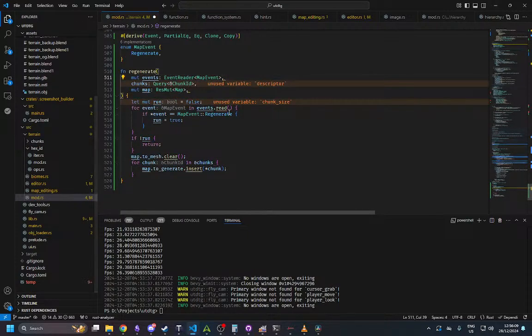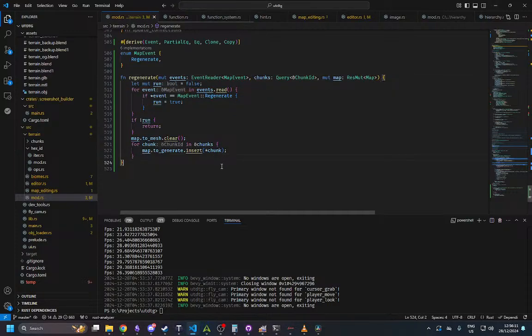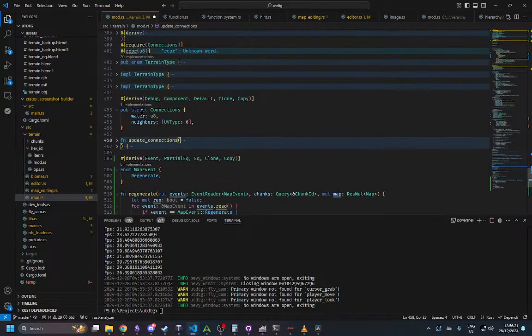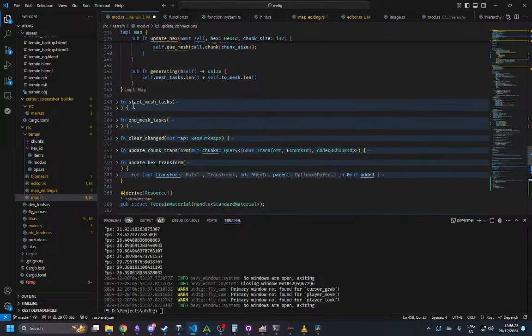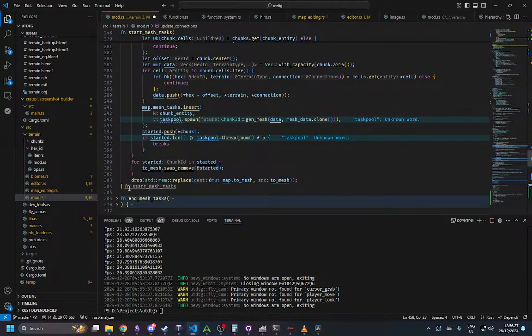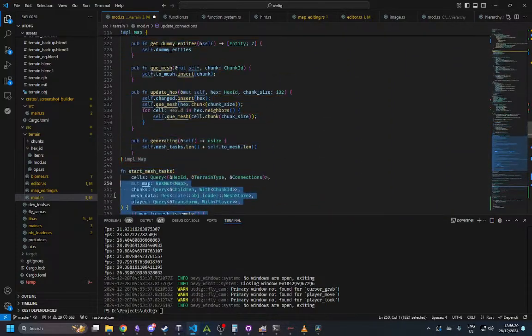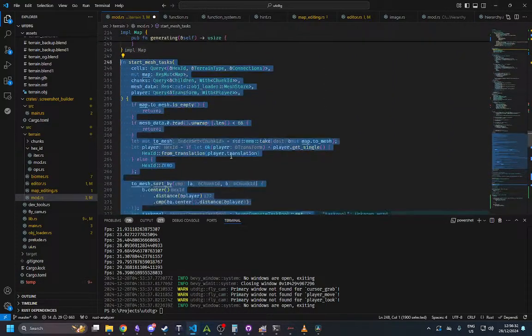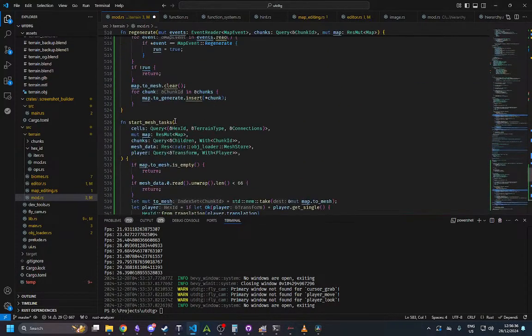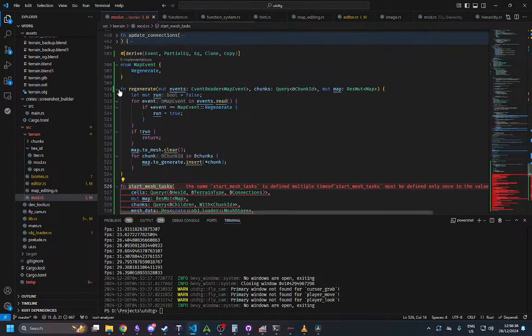Okay. Next we need to add a function that generates chunks. Somewhere I queue the chunks to be meshed. Start meshing. A lot of weird code here, but this is the kind of code that I'm going to copy and paste down here. So that's to regenerate.